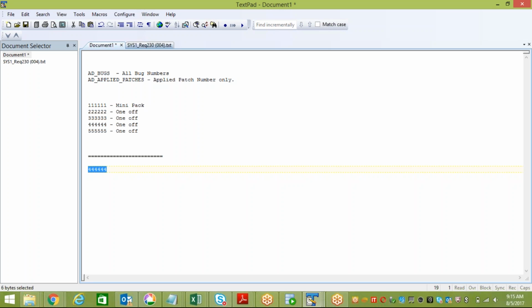To verify that, you would be verifying the AD_BUGS table and the AD_APPLIED_PATCHES table. In that, I'm requesting you to prefer the AD_BUGS table. If you see the documentation, people will be talking about AD_APPLIED_PATCHES only. But in real time, everybody will be verifying the AD_BUGS table, because AD_BUGS contains the bug number along with the bug fixes that happened with that particular patch, so you will be seeing the entire information.